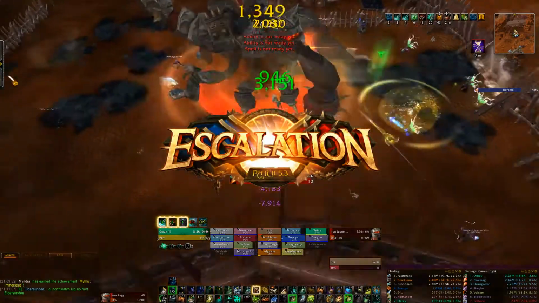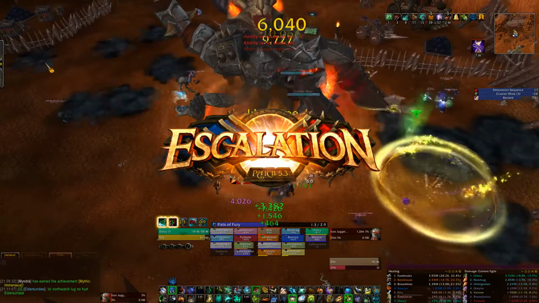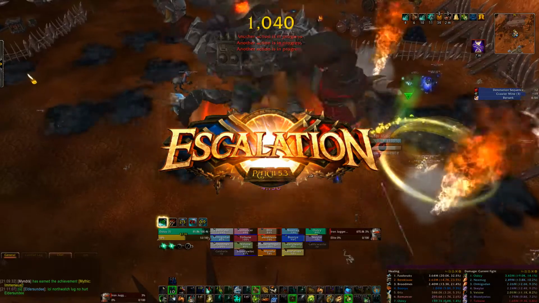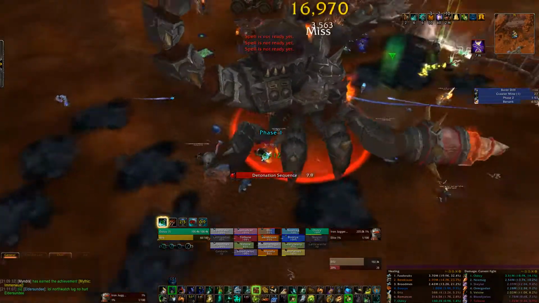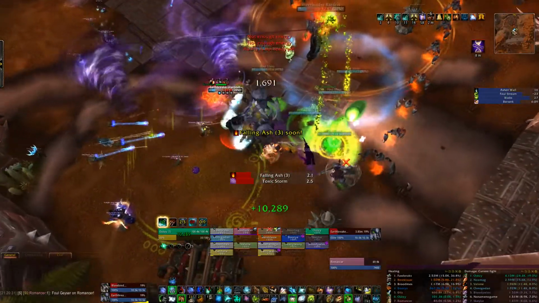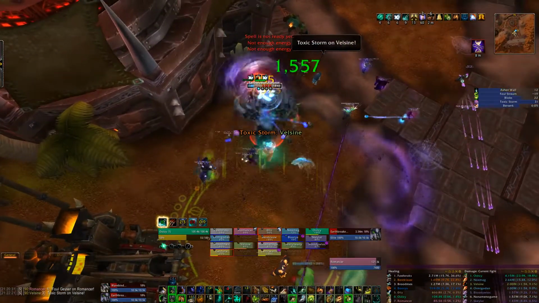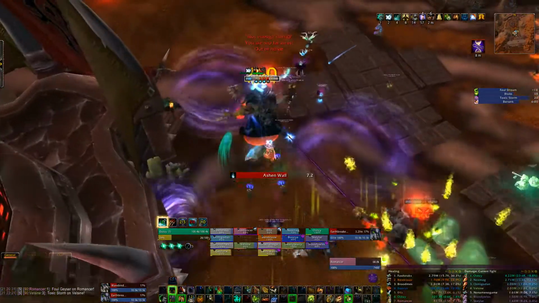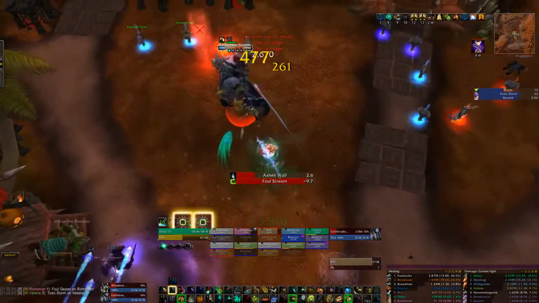In 5.3 Escalation, they only made a few adjustments to some of our abilities, and only one stood out for me, which was Rising Sun Kick's debuff. It was increased from 10% to 20%, and the reason why I thought that was interesting is because they actually decreased it from 15% to 10% in the previous patch 5.2. Other than that, nothing else really stood out.